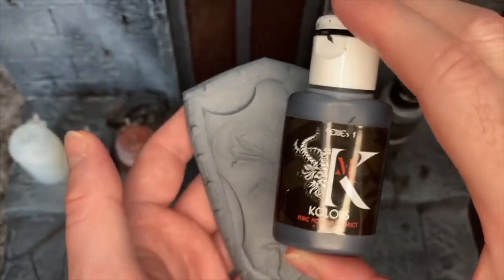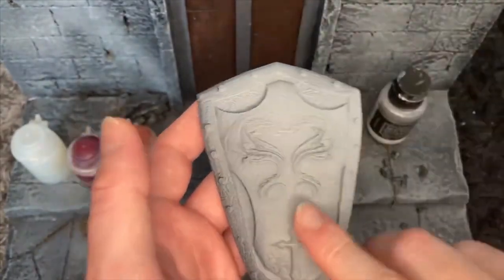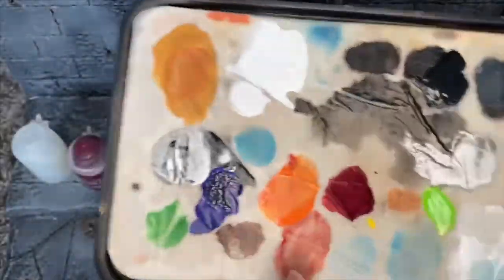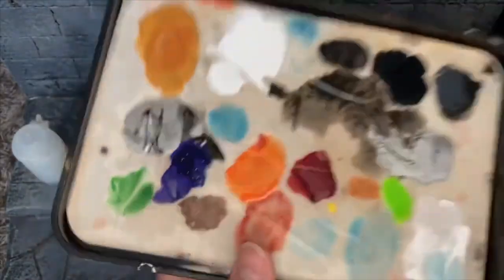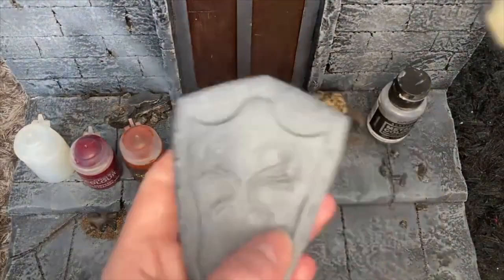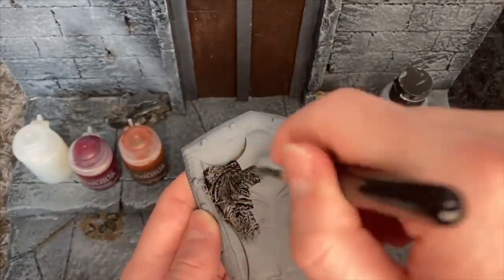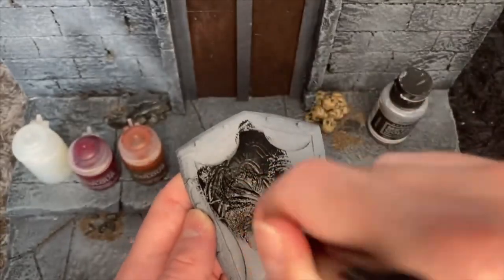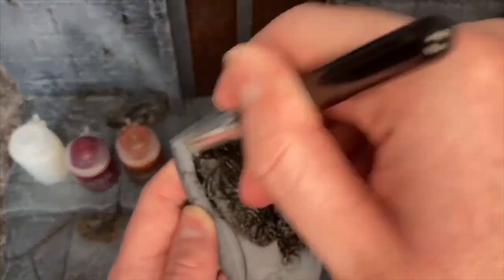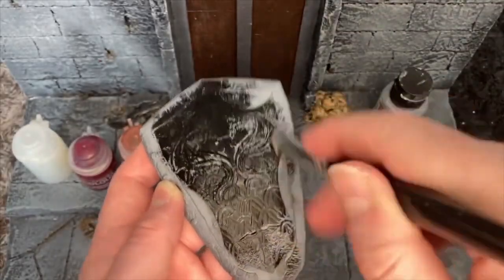This stuff's amazing - super, super dark, just rich, runs well. So we're going to get this primed quick and move on to step two. We'll be using the wet palette for this, and you can see mine's a little bit messy. We are going to be thinning it down a little bit just to help it spread a little bit better. We're going to use my dry brushes for this because they're just amazing for spread and coverage. We're just going to rub it all over like this, and you can see it works like a dry brush. We're probably going to have to do two coats just to be sure, making sure we get nice and deep in all the recesses.